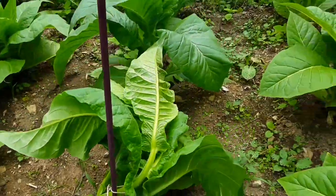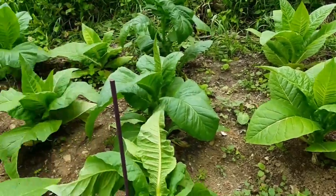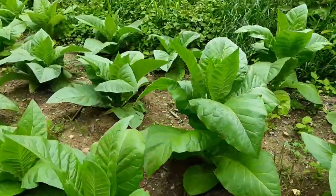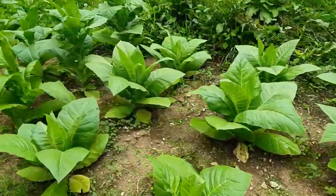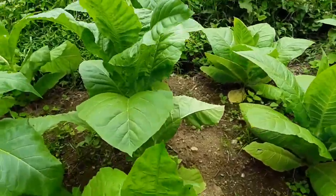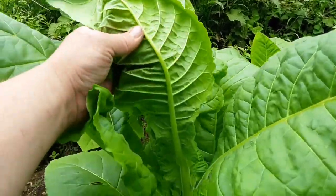Another one that I would say is even more of a problem that I've encountered, that I see quite regularly, are aphids. Aphids are a tiny little itty bitty bug that, I'm not a scientist, I don't know all the details, but they essentially lay their eggs. I'm going to try to find a couple for you, because I did find some today I'm going to have to treat. Here we go.